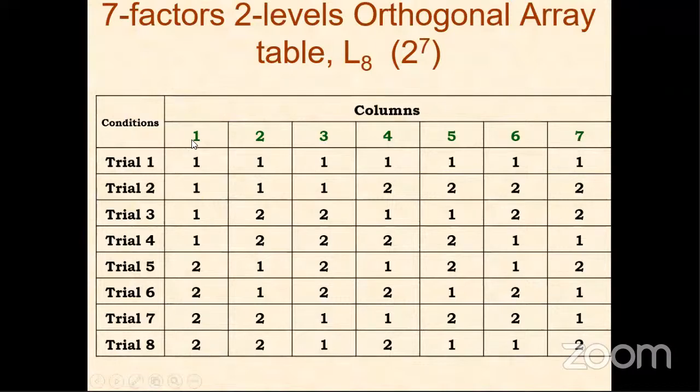You could see here only 1, 2: A1, A2, B1, B2, C1, C2. That's how we write seven factors at two levels. If you don't adopt the Taguchi method, you have to conduct 2^7 experiments. But by the balanced strategy proposed by Genichi Taguchi, you could complete it in L8. You conduct the full set and come out with a response; Taguchi conducts this set and comes out with a response. The better responses will match. But you have spent more time and more money and got the same output. This gentleman has conducted only 8 trials and come up with the better response, same as you. That is the advantage of this method.